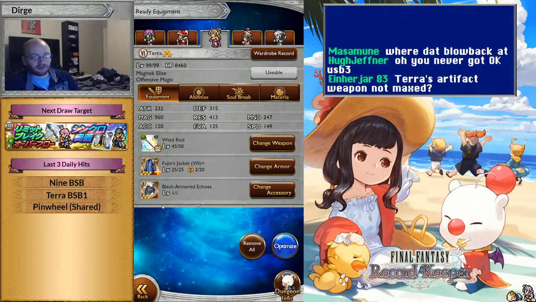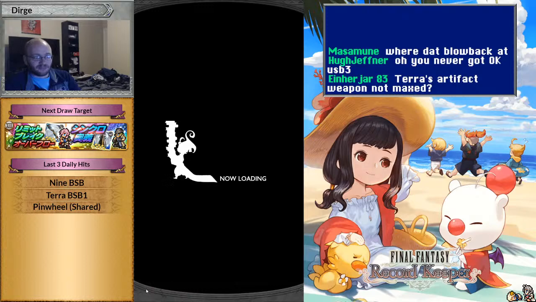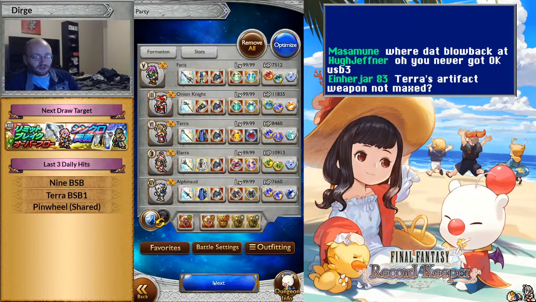Yeah, 45 out of 50. It's missing like 5 magic out of 960. I think she'll live.